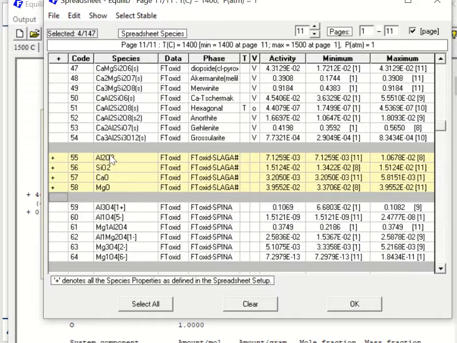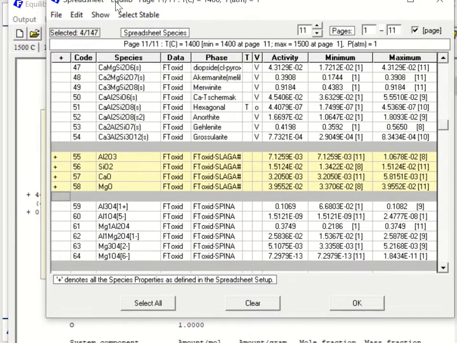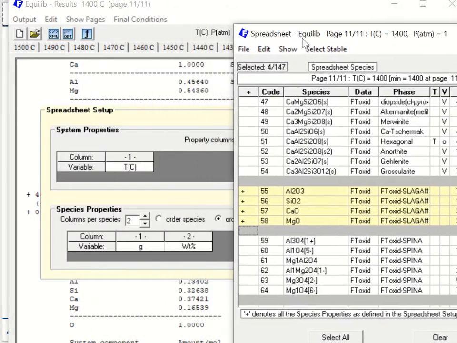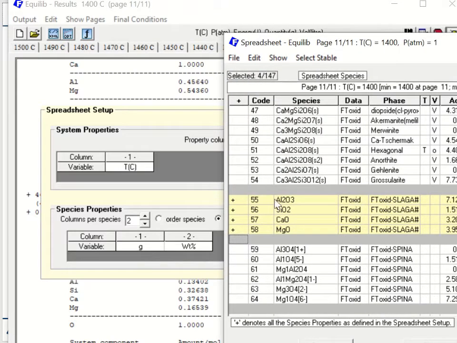This means I'm taking gram of this component and weight percent of this component. Both of them are taken out. So I want weight percent of Al2O3 in the slag, and also the actual gram of Al2O3 as a slag component. If I sum all of these together, that will be the amount of the total liquid slag.